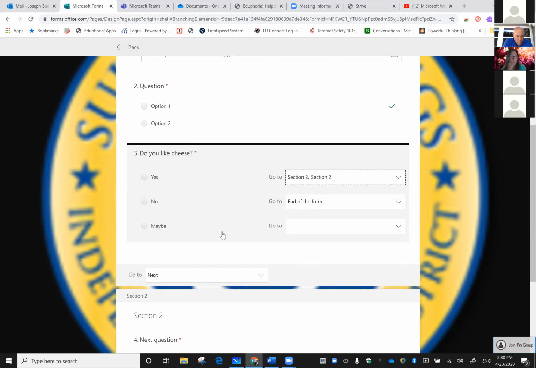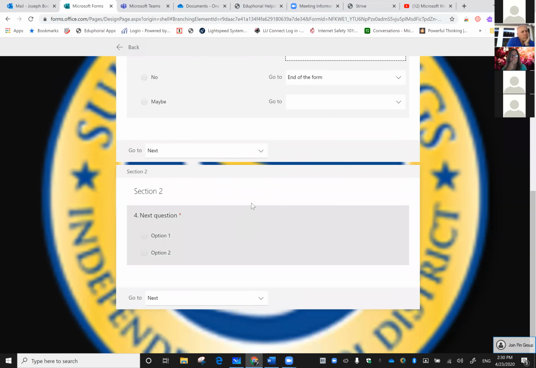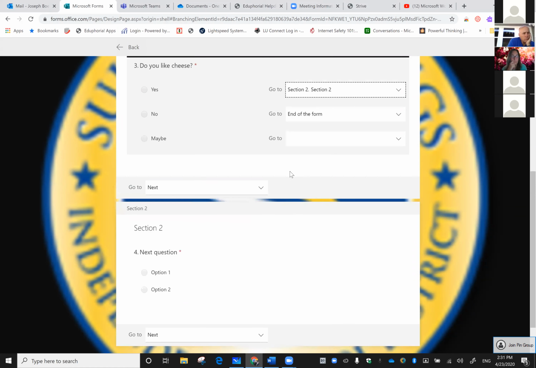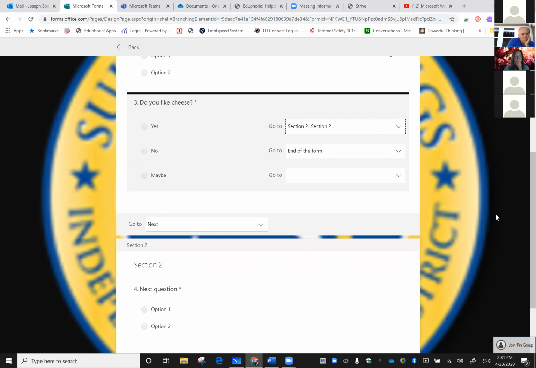So what you could do is, if you had a question here, let's say it's a math question, they get it wrong, you could have the next section be all math questions of that same style, and they could practice more of those. So you can kind of help deduce where the problems are or eliminate different issues. If they get it correct though, maybe there's no reason for them to do more practice. So if they get it correct, they can just skip over everything and move straight to section 2. So by adding these sections, you can personalize those forms and make it more targeted to the students' learning as they go through.